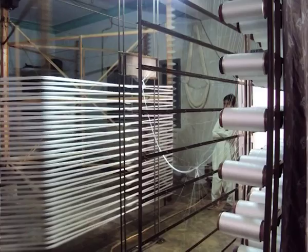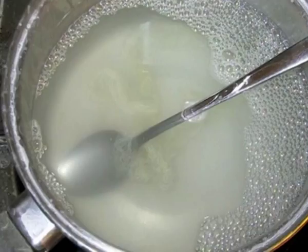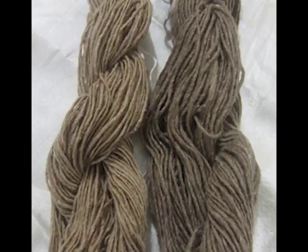The throwing operation covers several processes, which include soaking, winding, doubling, up-twisting and conditioning. In silk throwing, skeins of raw silk are soaked in a soap or oil based emulsion to soften the sericin, which promotes the best separation of filaments during the reeling. It also imparts smoothness and adaptability, and increases the hygroscopicity of the filaments and their capacity to take and hold the electric charge. The raw silk skeins are sorted according to size, color, length and quantity.